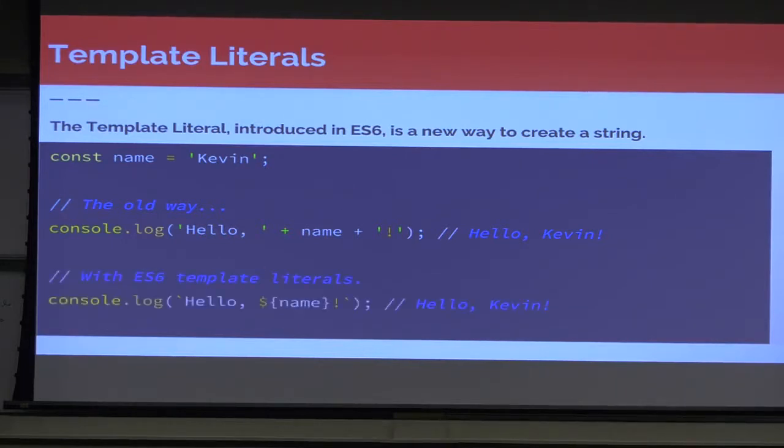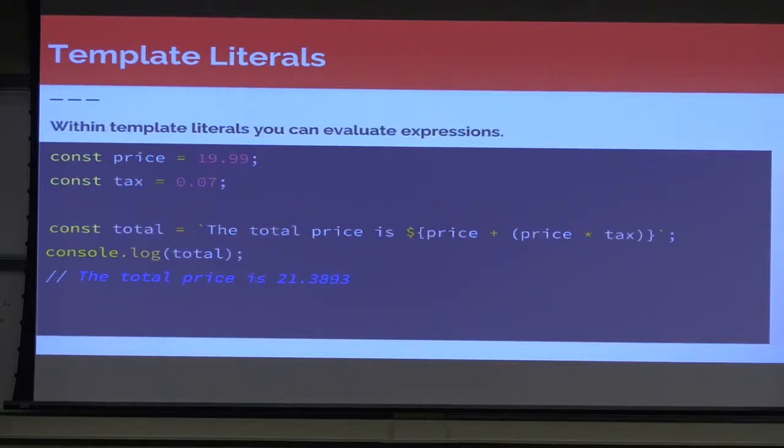Okay. Well, now we have template literals. And what we're using here, that's a backtick. It is not a quote, it is a backtick. And within anything that's backticked, you can do a $, curly bracket, and then any expression. It doesn't have to be just variables here. You could literally use any expression in JavaScript. So as an example, you can evaluate any expression.